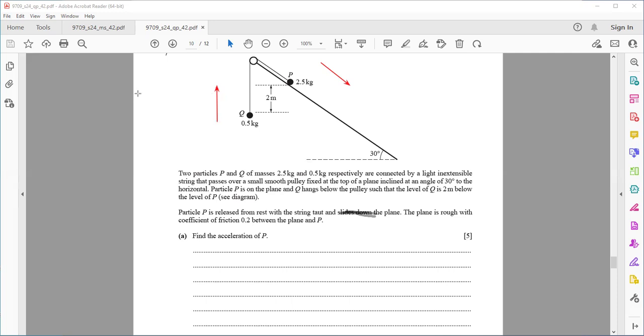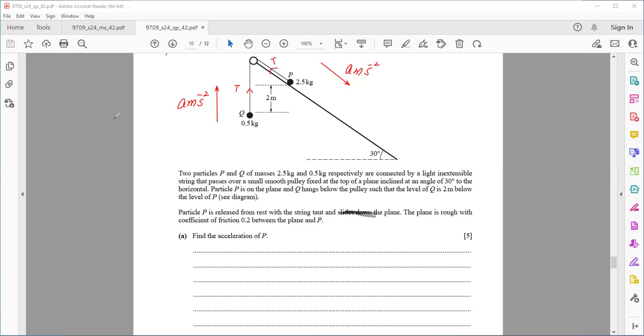Now I have to make the force diagram of all these situations. Both the particles are moving with constant acceleration. I suppose that the constant acceleration is a meter per second squared, and the constant acceleration of this one is also a meter per second squared. Because both the particles are attached with the string and the string is passing over a frictionless pulley, particle Q will experience the force of tension away from Q. That is called T, because this is one string and the string is the same. So there will be tension on P away from P, just like this one.